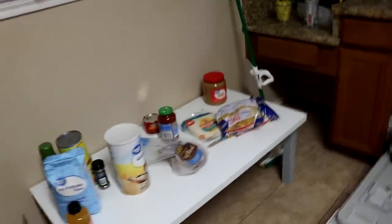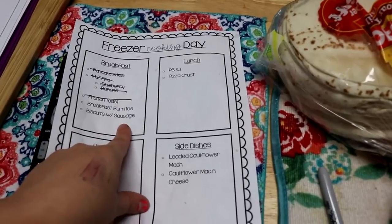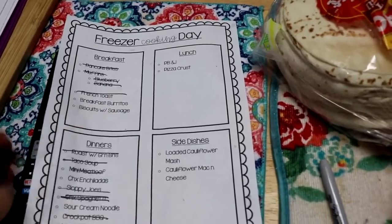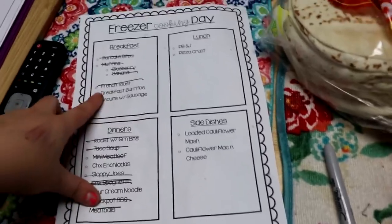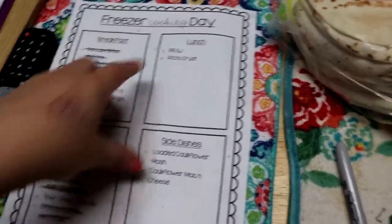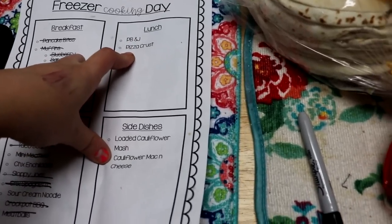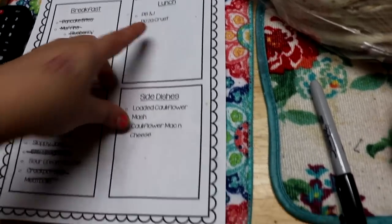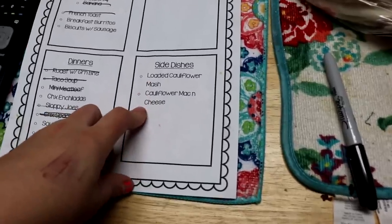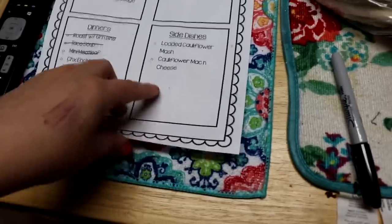I still need to make my noodle bake. I still need to get these enchiladas assembled. And then I was gonna do breakfast burritos. I'm not sure about that. I wanna at least make my keto ones, because I need something quick on hand. And then I wanna make these keto biscuits with sausage. I don't know if that's gonna happen. I am at least gonna make some fathead dough to put in the freezer for myself. And I do want to go ahead and make these. And then I'm gonna make myself individual little freezer dinners.